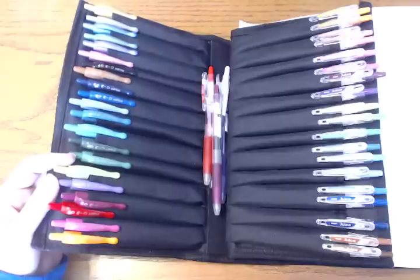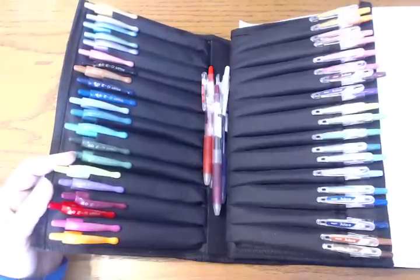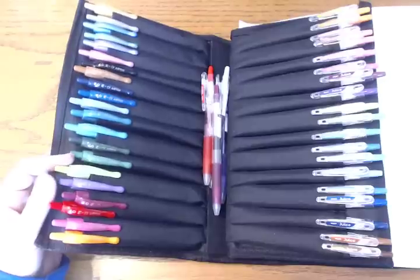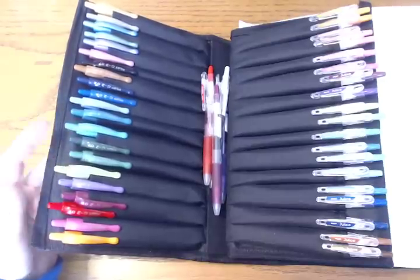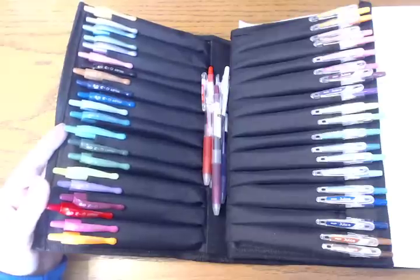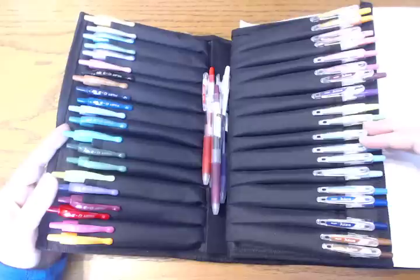When I bought mine, and I've had both of these sets for several years now, I'm going to say mine was closer to the $20 range for 18 different pens, which is still a great price. But I think because they're becoming even more popular than before, the price has gone down. I think it's somewhere in the $12 to $14 range for 18 pens, which is fantastic.